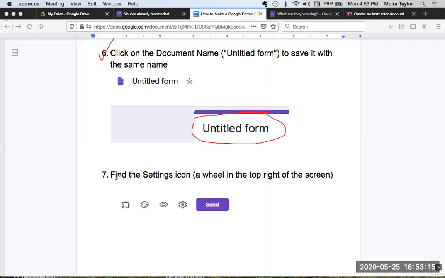Then you're going to find the settings icon. Remember, that was this little wheel here to then make it into a quiz. Okay.